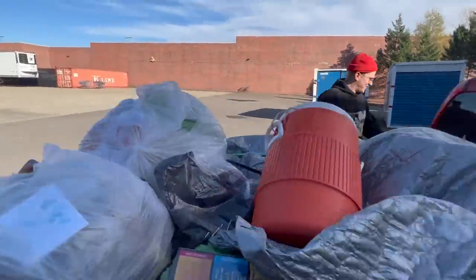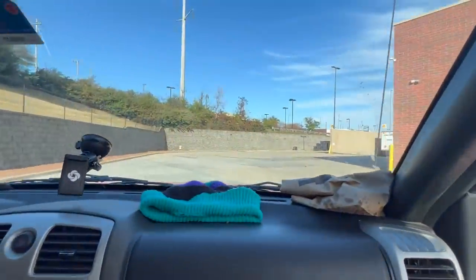Oh my god. Y'all, if you can't see what's in there, both these bags are filled, it looks like they're 100% full with costumes in the bag. New in the bag costumes. Obviously, that's just my guess based off of what I can see as we're first getting them out, but oh my gosh. This could be the Halloween haul of a lifetime. Okay, let's find somewhere and we'll rearrange it.